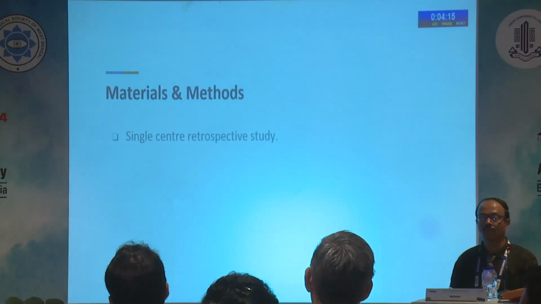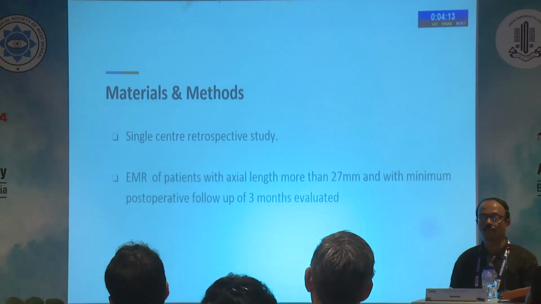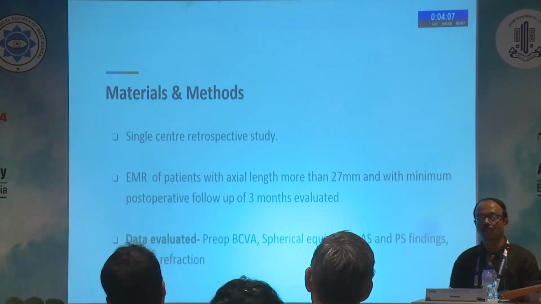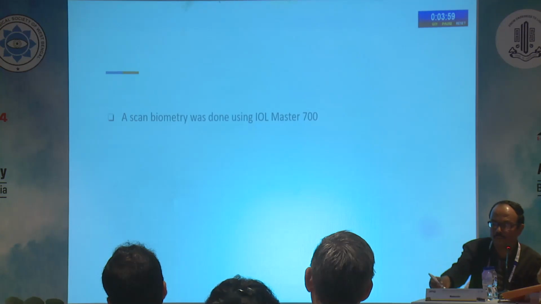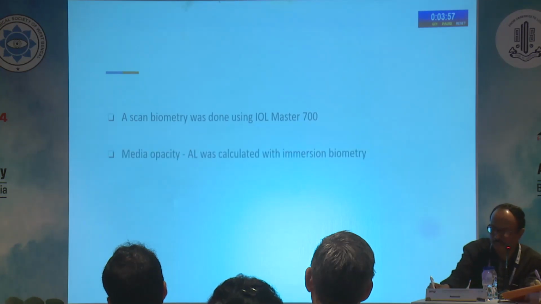Ours was a single center retrospective study. EMR of the patients with axial length more than 27 mm and with a minimum postoperative follow-up of 3 months was evaluated. We evaluated the demographic data, pre-op BCVA, spherical equivalent, anterior segment, posterior segment findings and post-op refraction. A-scan biometry was done using IOL Master 700. In case of media opacity, axial length was calculated using immersion biometry.